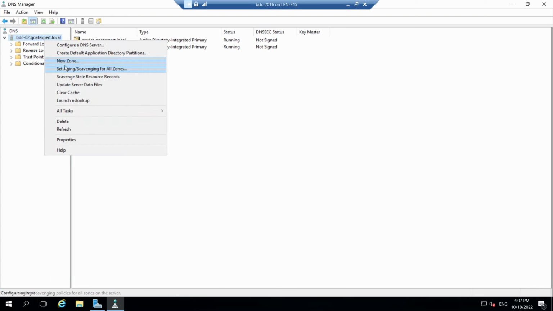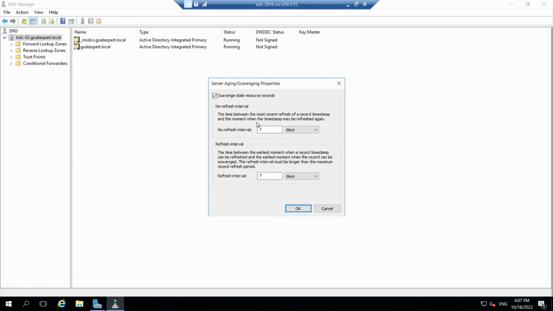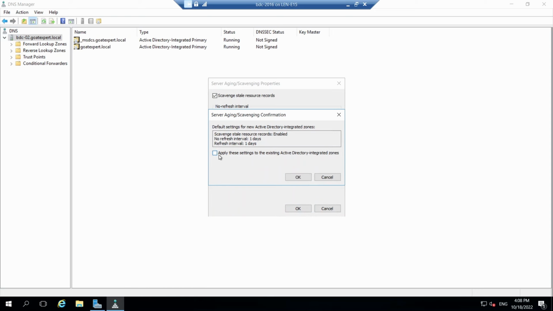Let's check aging and scavenging. Let's set this to 1 or 2 days. Let's set it to 1 day. Okay.